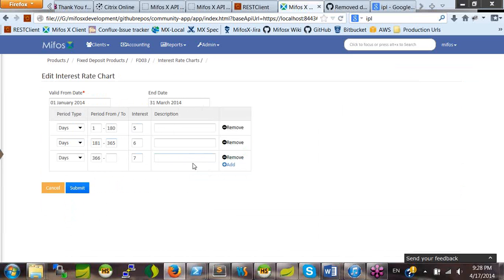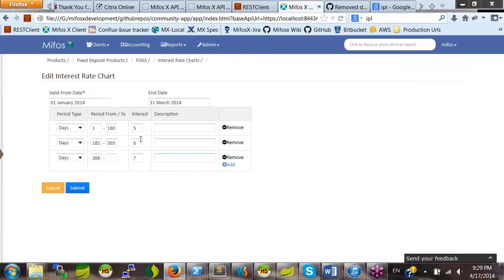Accounts, when you create any account, it will copy the whole interest rate chart which is applicable for that account. So once you create an account, it has its own copy of interest rate chart and it will completely detach from this interest rate chart. So if you do any changes to these interest rate charts on a product, that won't impact the existing accounts. Okay. But for new accounts, yes, definitely it will take the latest one. Okay.